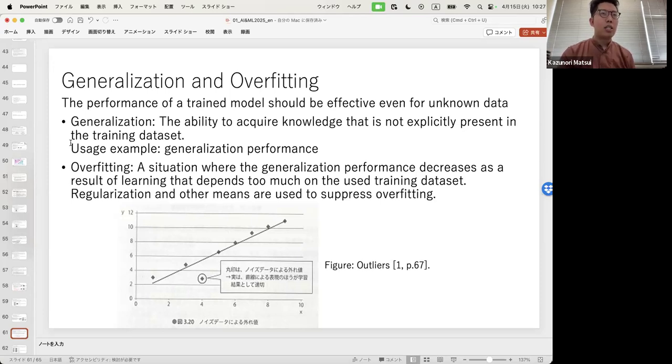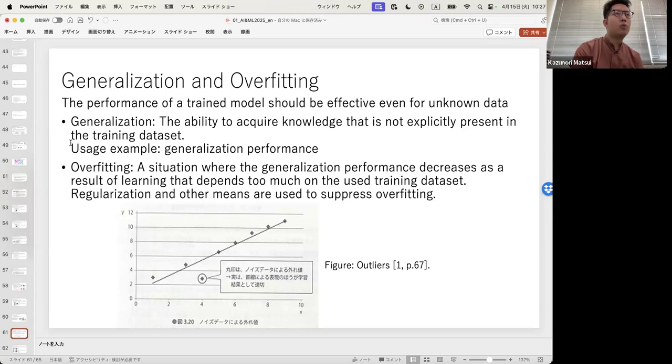On the other hand, learning that depends too much on the training dataset can lead to decreased generalization performance. This is called overfitting. Regularization and other techniques are used to suppress overfitting.